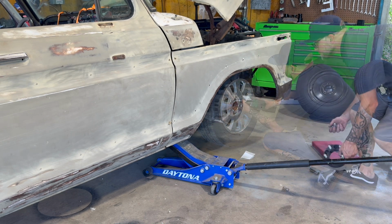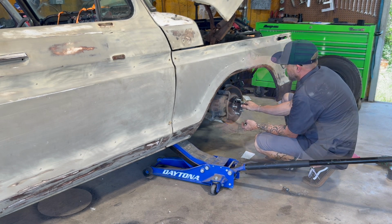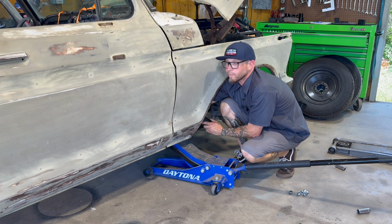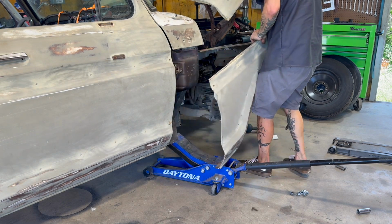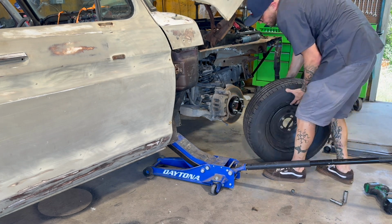The one thing we all battle with Crown Vic swaps is the wheel and tire selection. This clapped out Bronco gives me the opportunity to make 15-inch wheels and big tires fit. So that's what we're doing here.